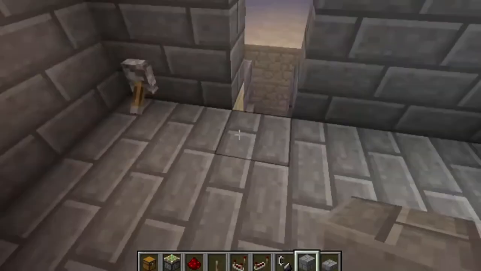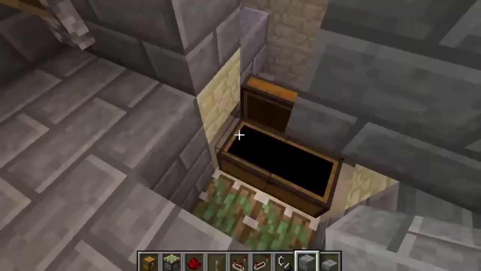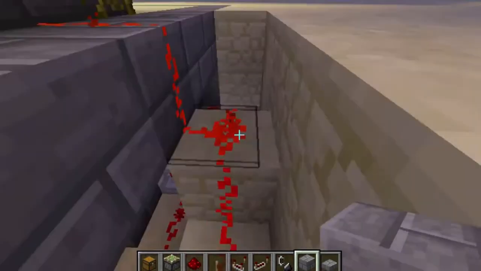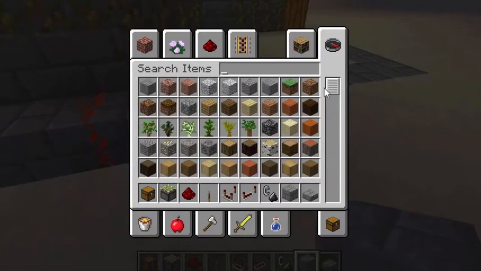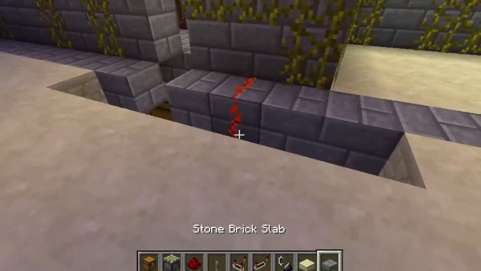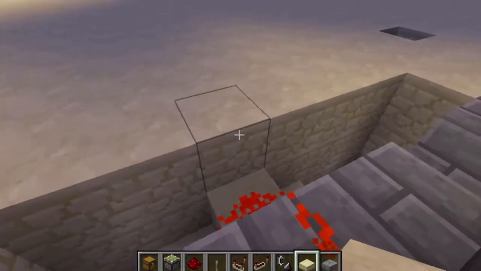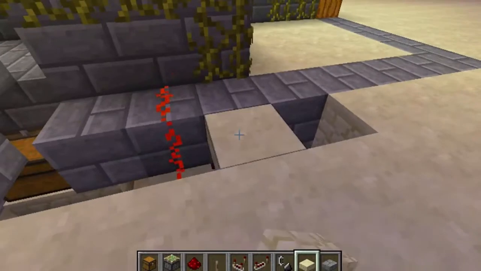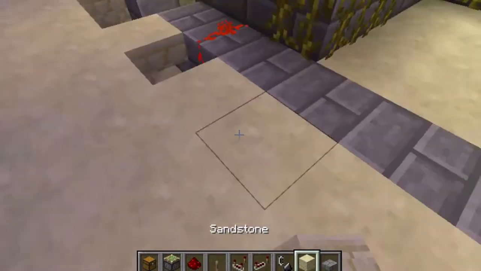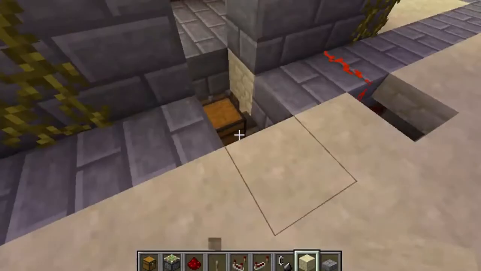And then you should have a finished hidden chest. Just like so. Just like that. Just however you want to say it. And then to cover this up, what you want to do is take out a slab of whatever block you're trying to blend it in with. And then you can place that right here. Or you can't. Oh, right here and right here. Like so, so that doesn't block off the redstone. And then you can fill this back in, like so.